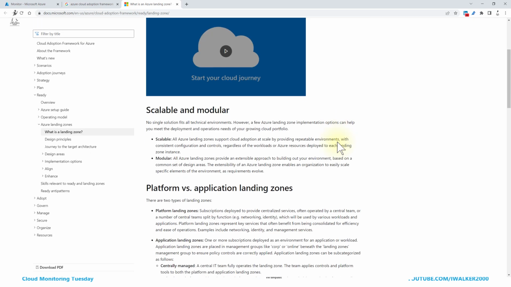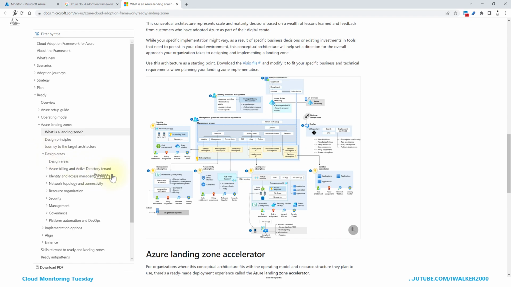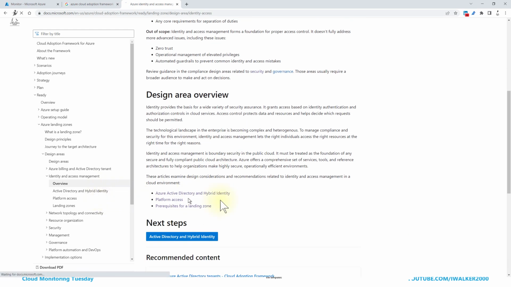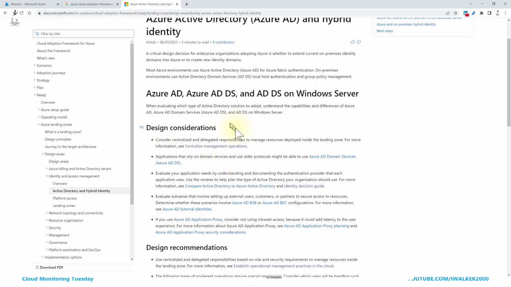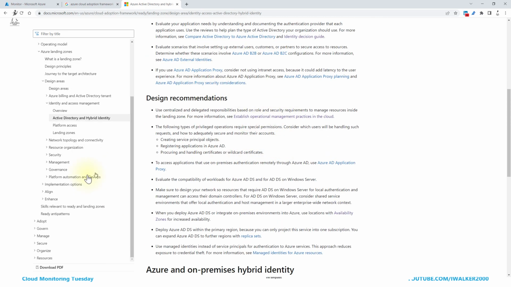This is the landing zone. These are the options, and look, here are the design areas, and here you can find all these considerations, what you need. So what you need, overview, which type of design considerations you need here, and all of this will be here.